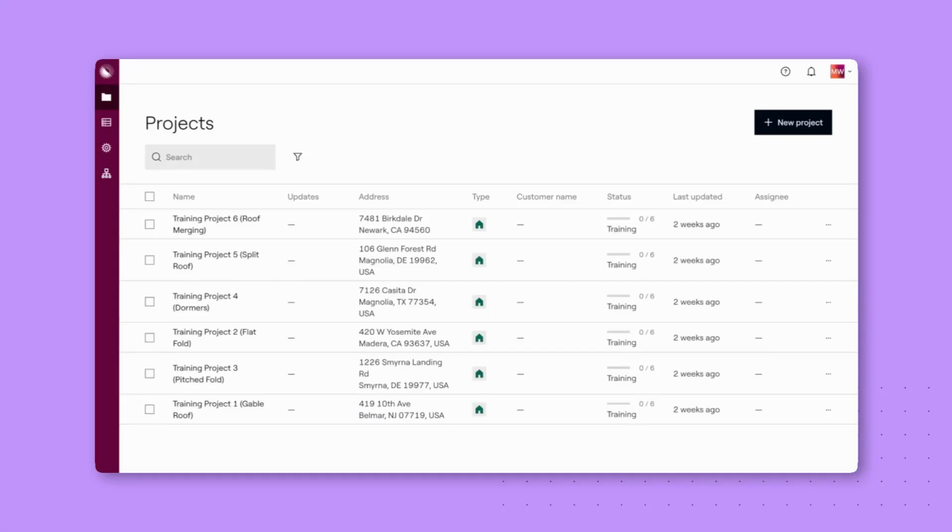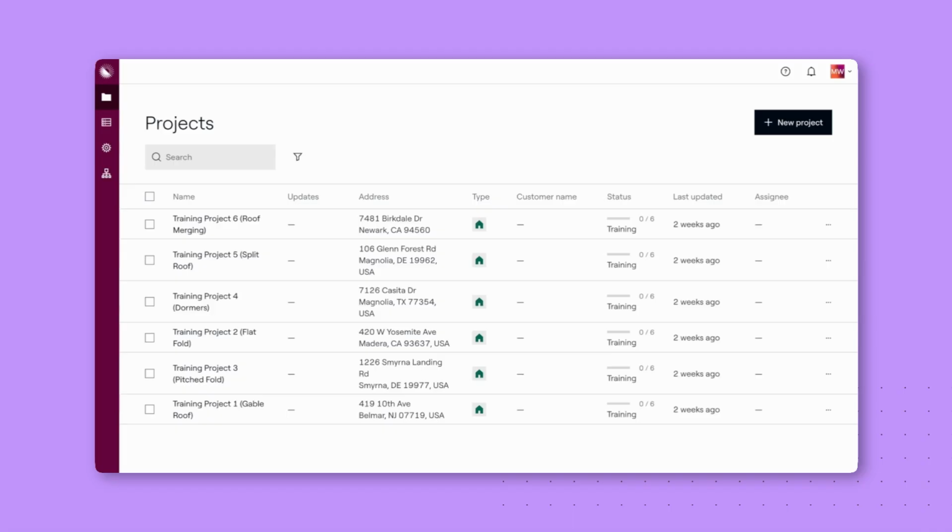Today I'll walk you through a demo of Aurora's platform and how it helps solar teams adapt in a fast-changing market. With shifting policies and economic pressures, staying agile and efficient is more critical than ever. Aurora is designed to meet this moment, streamlining design workflows and boosting accuracy with powerful 3D tools so you can respond quickly and deliver amazing solar projects.